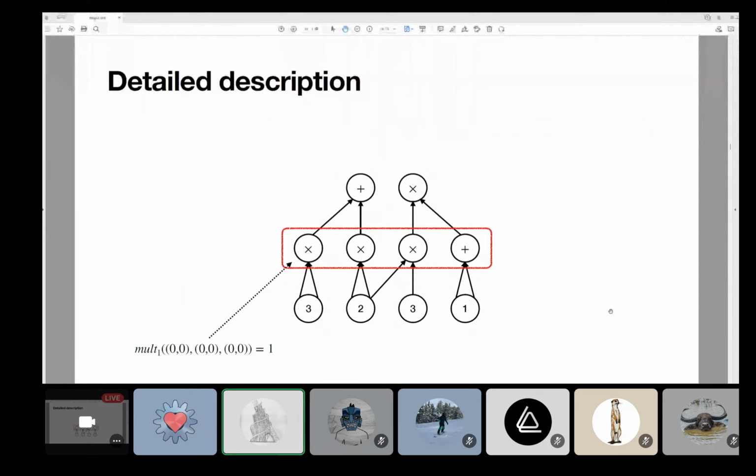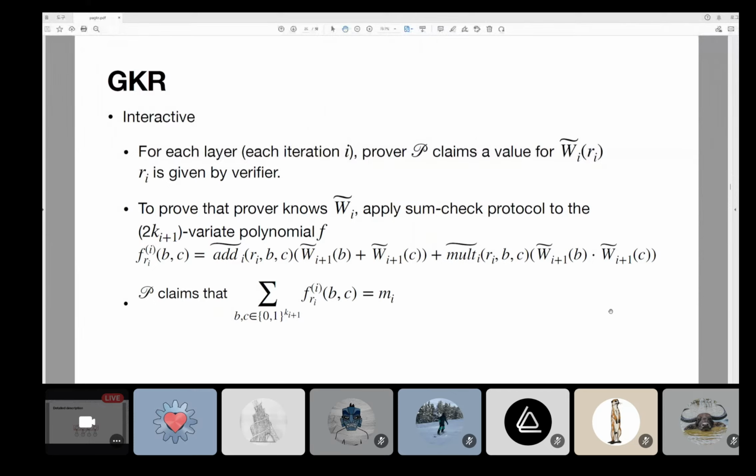And to prove that the prover knows the multilinear extension of Wi, apply Sumcheck to the 2ki plus 1 variate polynomial f. The sum of f is the value of the multilinear extension of Wi when the argument is Ri, because add I and multi cannot be 1 at the same time for the same argument.